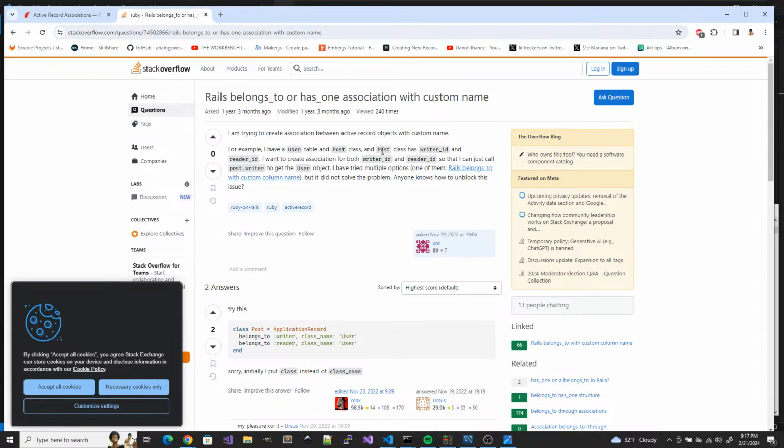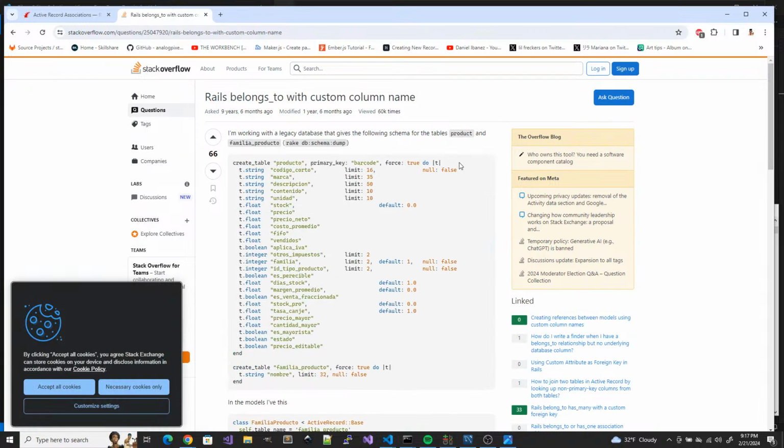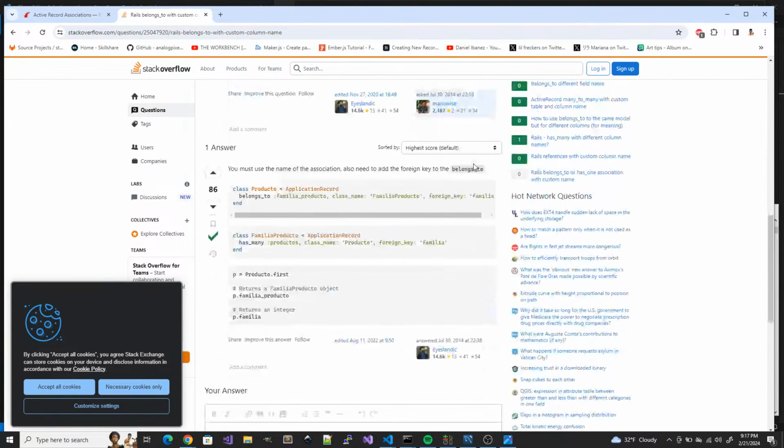Post class has writer ID and reader ID. I want to create an association for both writer IDs, called post writer, to get the user object. This belongs to custom name. Belongs to must use the name of the association.